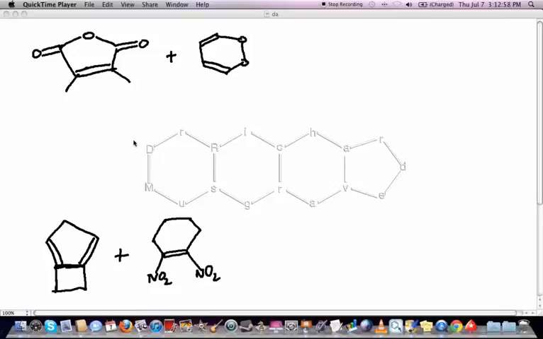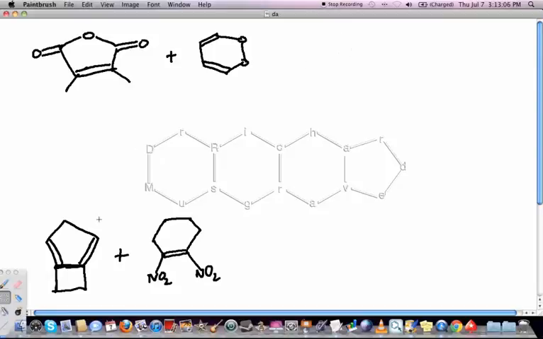I wanted to show you a couple of examples of cyclic dienes and Diels-Alder reactions. And the first thing we want to do is convert this to a situation where we've got the diene and dienophile sort of looking more like this, so we can draw our arrows and get our product that way. So we're going to do the same thing with this. So it's just a matter of orientation and arrangement.